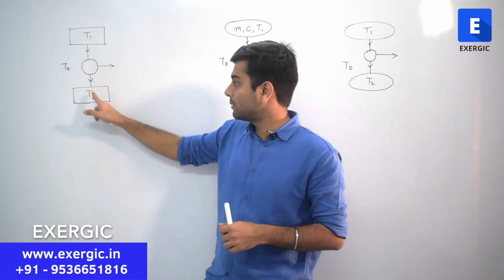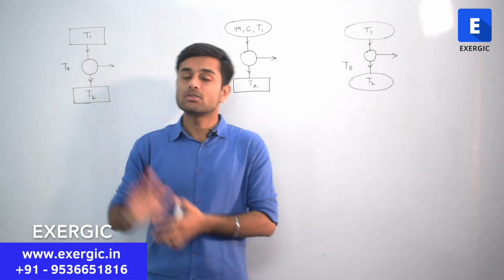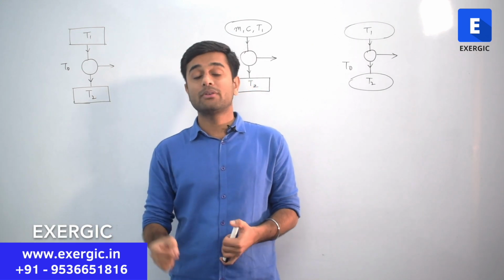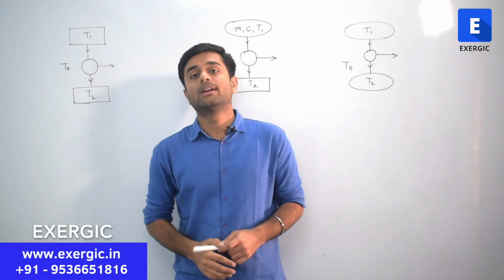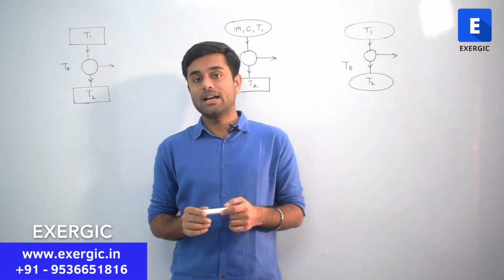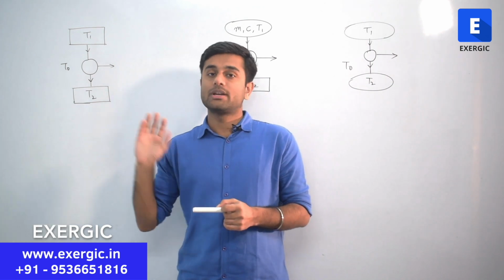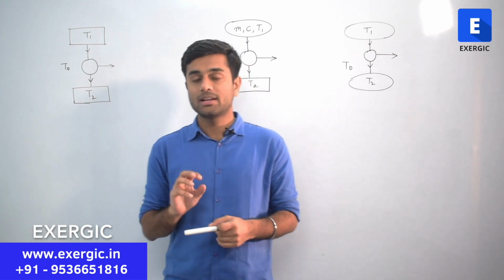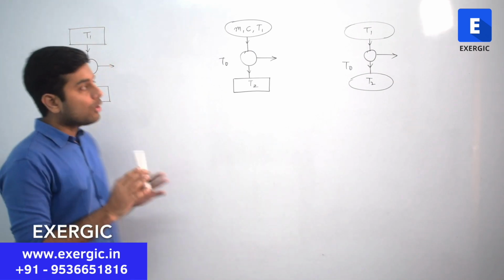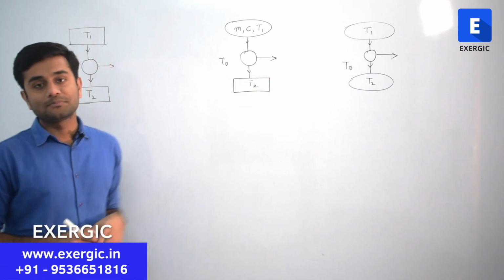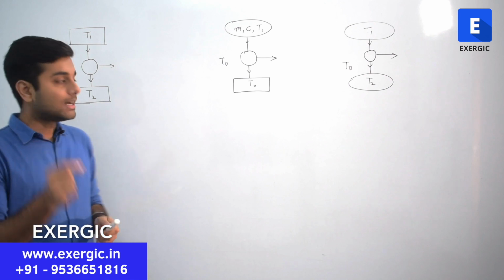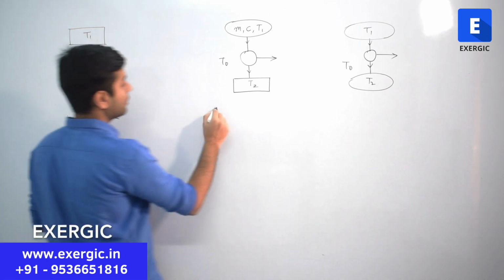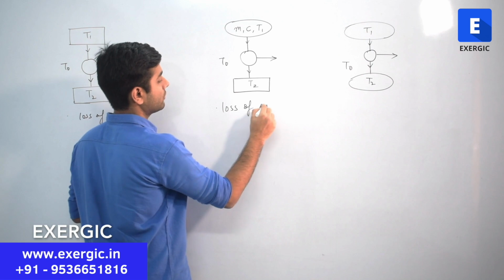Higher temperature T1, lower temperature T2, ambient temperature T0. There is no actual heat engine employed, as I have repeated so many times. This is just a heat transfer, but if we want to calculate the maximum work that we can extract from that heat transfer, then we are going to use a heat engine. But in the case that I am telling you now, heat engine is of no use. Let me tell you why. Because the type of questions that you will get in all of these cases is the one where they will ask about loss of available energy. In all of them, loss of available energy.